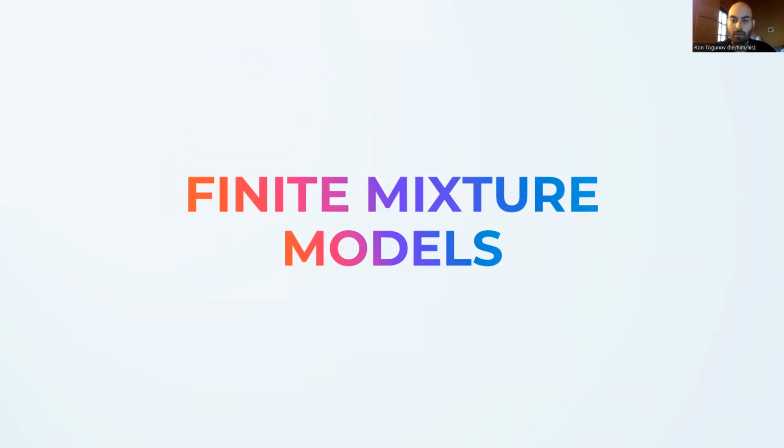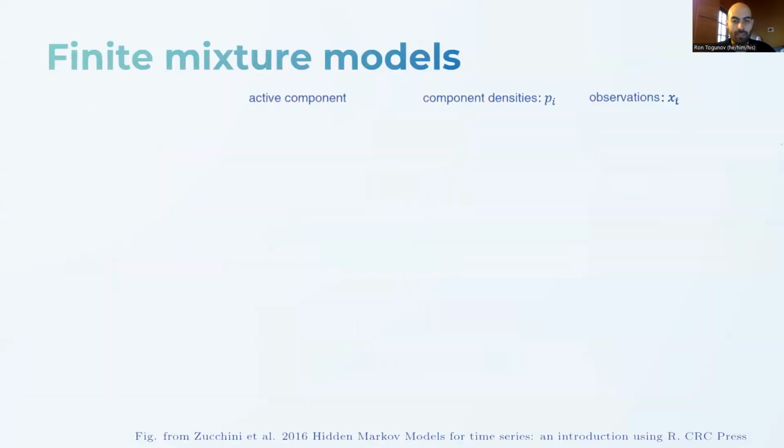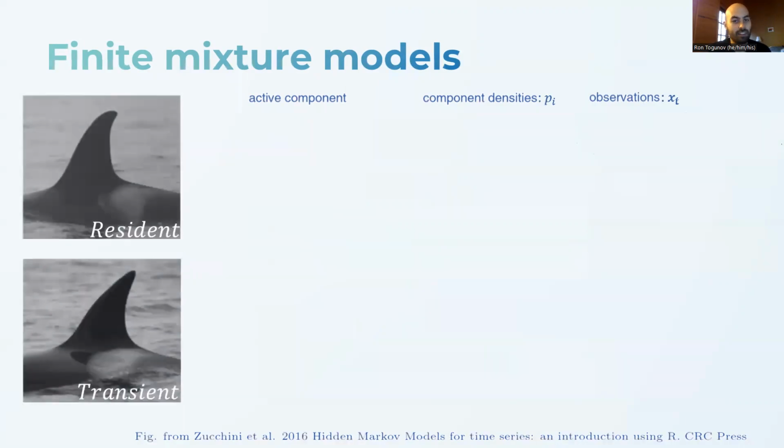So we'll, for now, ignore the issue of autocorrelation. Let's begin with an example where we may want to distinguish between resident and transient killer whales using photographs taken from boats. And we suspect that we could do this by measuring the curvature of the dorsal fin by calculating the maximum angle between the leading edge. The resident and transient orcas represent two possible components or groups an image can represent. What we don't know is how frequent each group is.